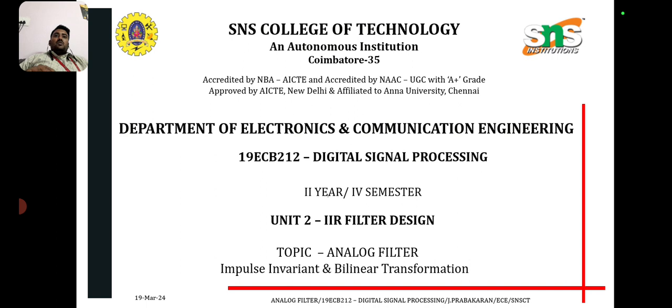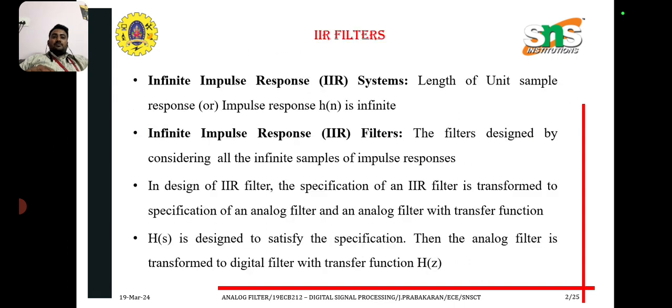First of all, we should know about the filter. A filter is used to reject the unwanted frequency of the input signal and allow the desired frequency. The frequency allowed by the filter is called the passband frequency. The frequency blocked by the filter is called the stopband frequency. Types of filter: there are two types, analog filter and digital filter.